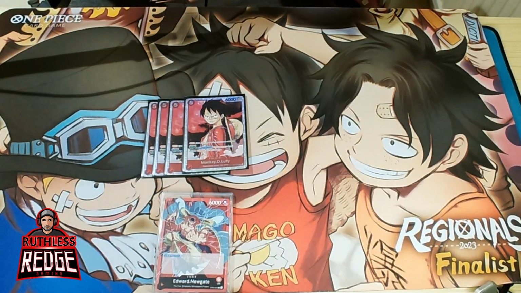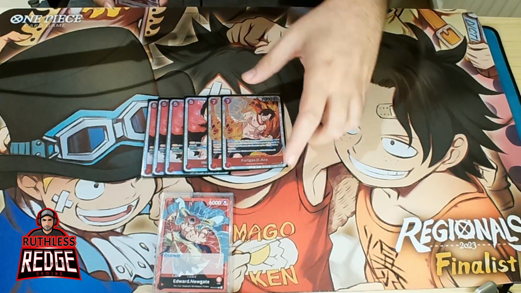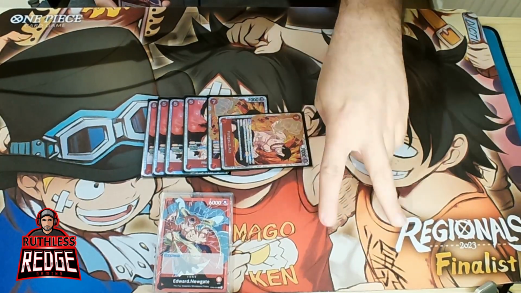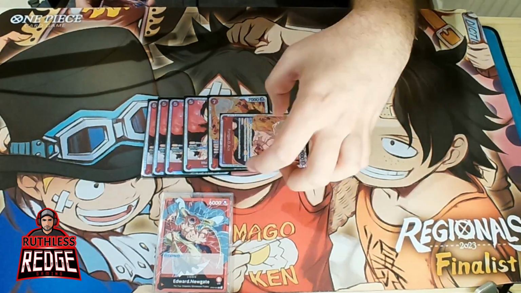Next, we've got 2 of Ace. Some lists run 3 or 4. I do like it being a 2 of, because you only need 1 for it to become a blowout. It has rush, it comes in, you target 2 opposing characters, they both get minus 3k. So in green, if you target their big dudes, use this, attack with leader and ace.